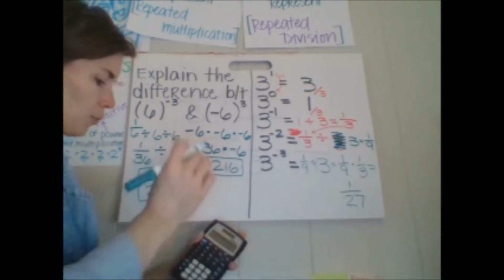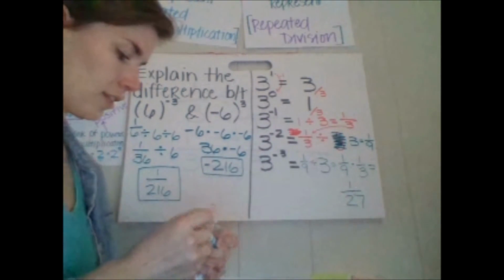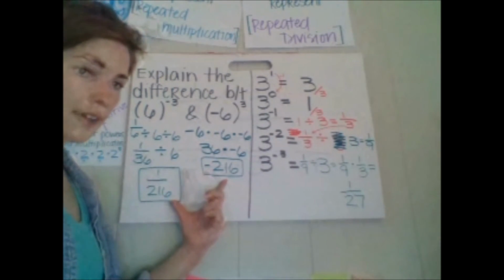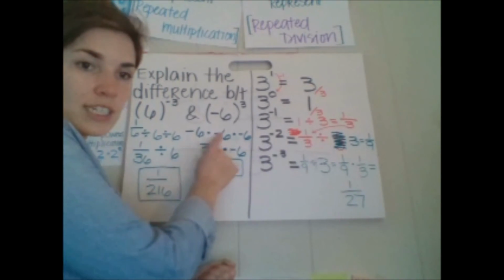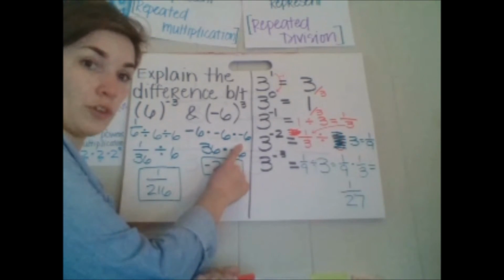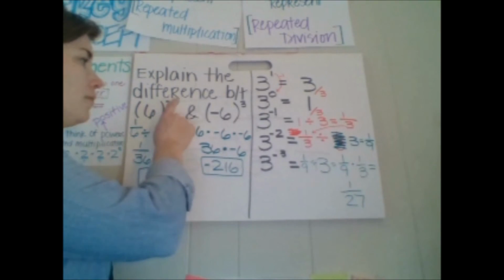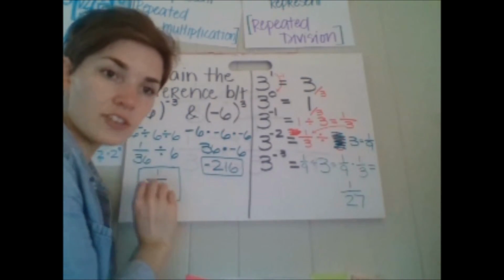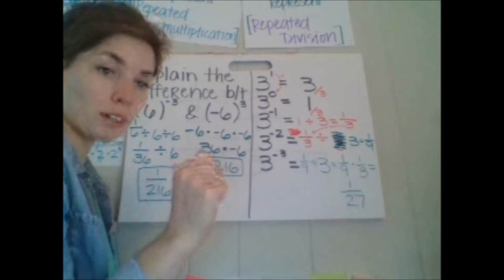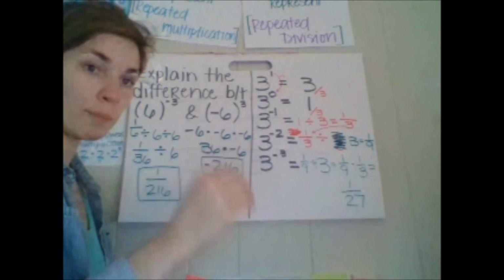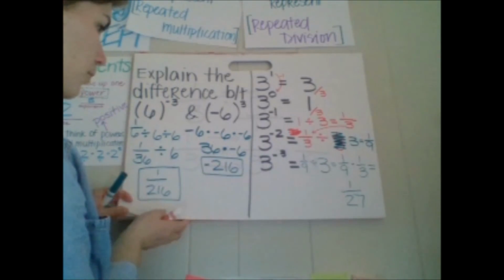So when we're comparing the value of each of these powers, what you should see is that they look pretty similar. They both have a 216 in there, right? This one is negative because we multiplied a negative number 3 times, an odd number of times, so our final result was negative. And this one is a fraction because negative exponents represent repeated division. And in this case, remember, any base raised to the negative 1 power is equal to 1 over that base. Okay?